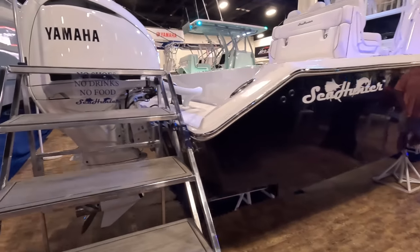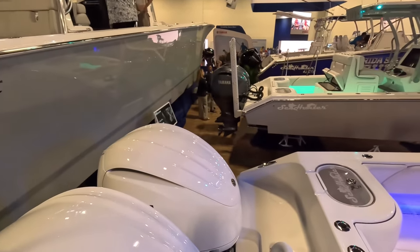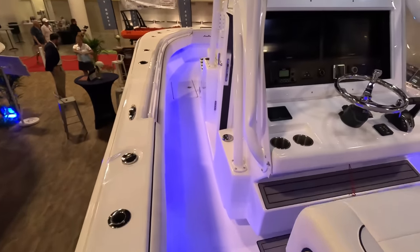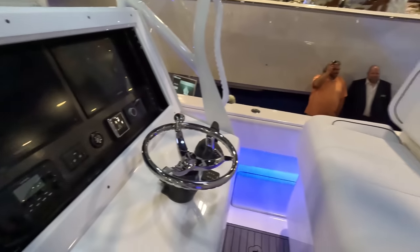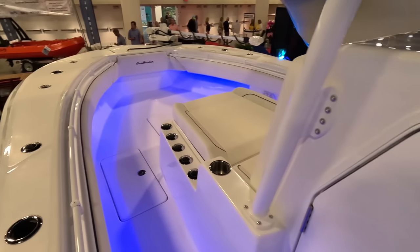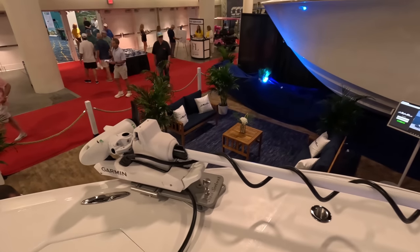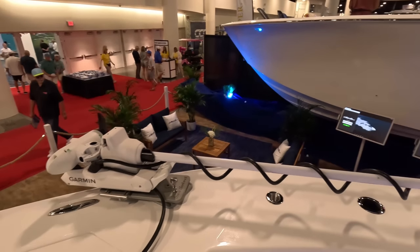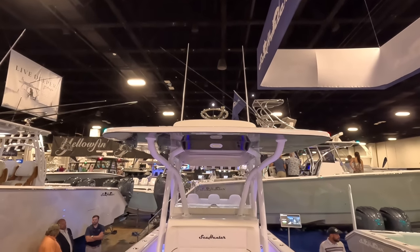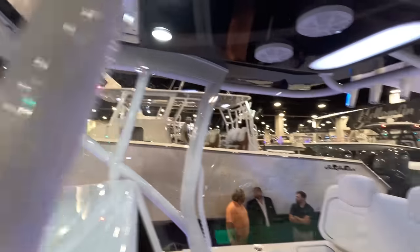This is the 30-foot Sea Hunter. This boat is about $380,000. Got the twin 300 Yamahas, dual live well, you have the full bench back here and it serves as a cooler. Storage all along the floors. Helm area — I like this carbon fiber here. Nice helm area. Coffin top. It's actually made by Garmin — I didn't know Garmin made those. This one actually has some features — that's why it's about $400K, because it has also a station on the top. Not many 30s that can offer a station to drive on top. You can come in through right here. Very nice boat.